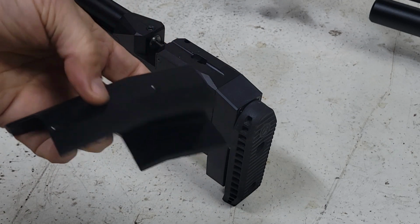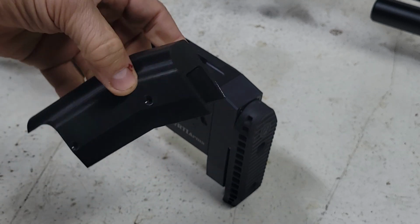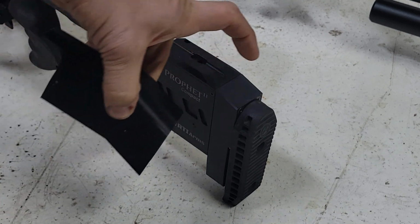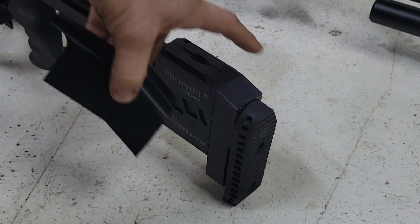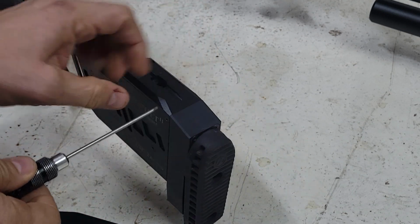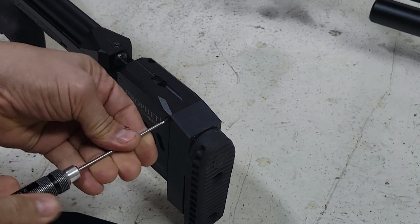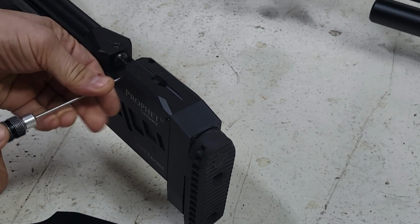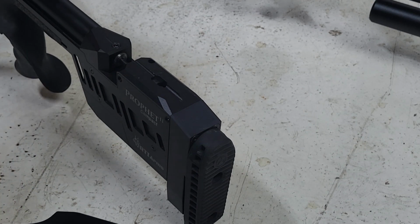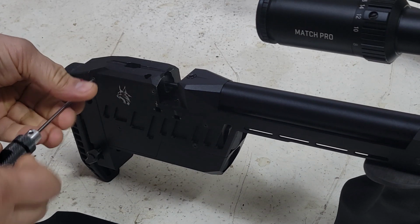Now, depending on what you received, if it's the right-hand side or left-hand side cheek rest, you might have to remove this one here as the right-hand shooter. If it's a left-hand shooter, you're going to have to remove the other 2 screws on the other side instead of the ones over here. So go ahead and remove these screws over here, and on this side as well.